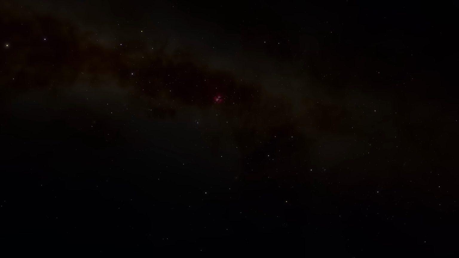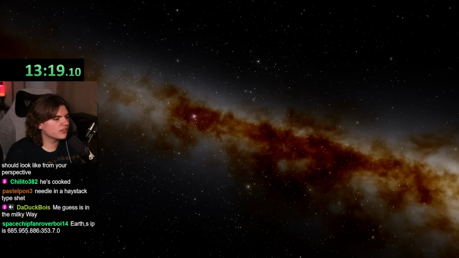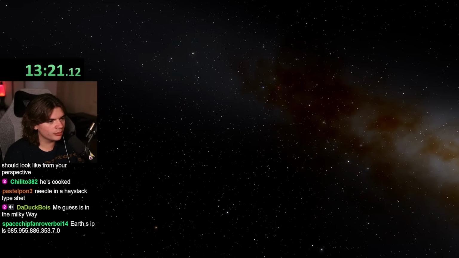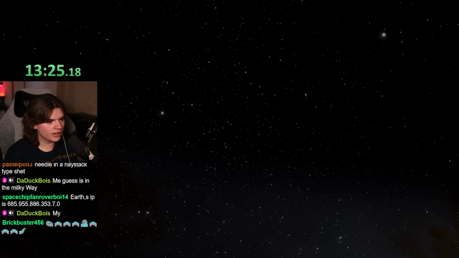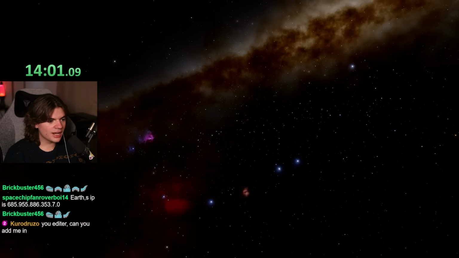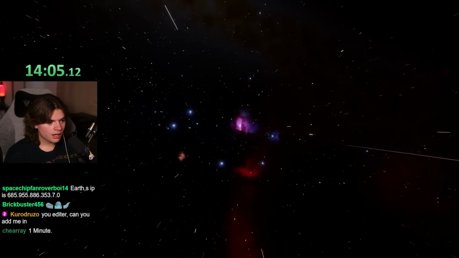I know Earth is on the edge because when you look into the Milky Way in the night sky, you're looking into the Milky Way. So my guess is in this circle. We're gonna fly into an area I think it could be in, and then we're gonna look for constellations that I can recognize. That's Orion Nebula, right? I think this might be the Orion Nebula. Yes, that's the Orion.